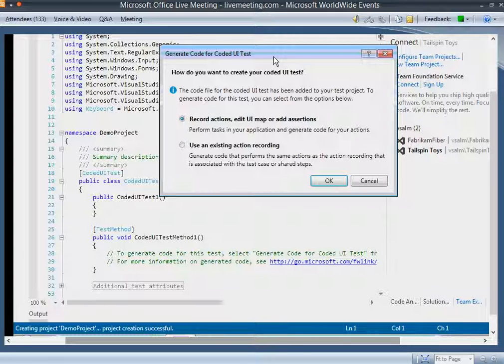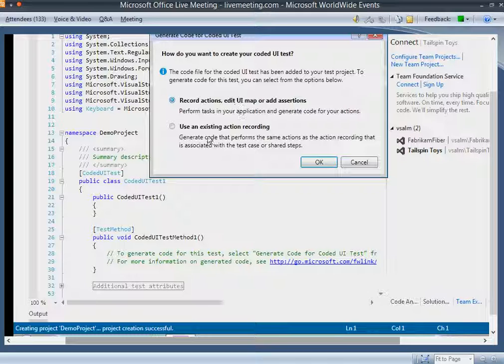Okay, so now once you open the coded UI test, you will see this interface which says that this particular recording can be done in two fashions. Either you can record directly from the coded UI or you can use the existing action which are available as a step in your MTM, as I mentioned, right? So let's see both of these options today, and let's start off with using existing action. So I'll say using existing action, and I click on OK.